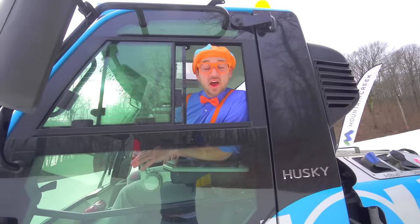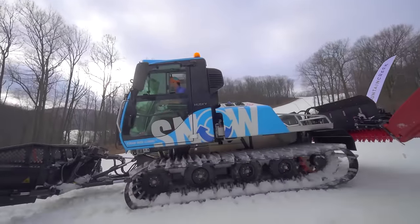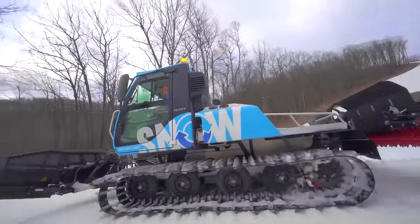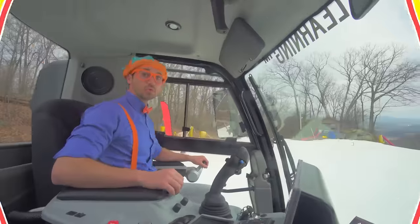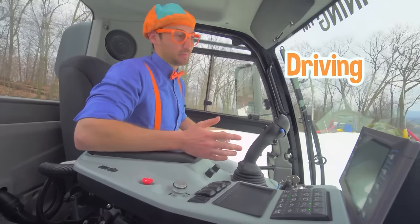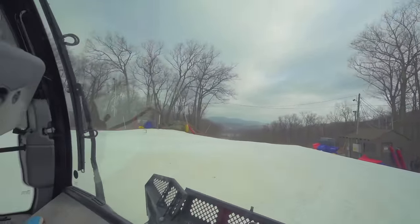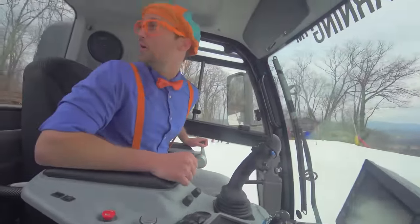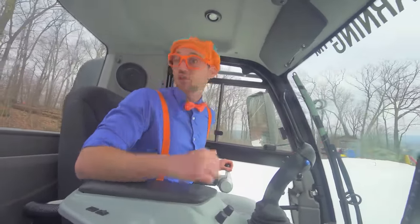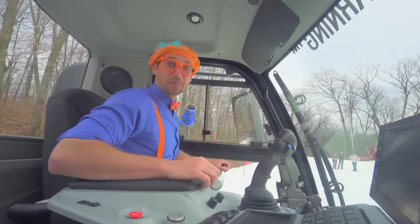Get ready. Now I'm gonna take the groomer forwards really quick. Ooh, now we're driving the groomer, or operating the groomer. Ooh, do you hear the beep, beep, beep? That means we're backing up. You need to make sure you look back when you're backing up a vehicle. Whoa. Okay, forward we go.